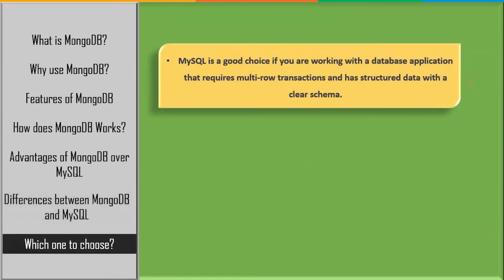Alright, that brings us to the end of today's session, and which also brings us to the main question, that is which database you should be using. Now, although MongoDB is a great database, there are times when you should and you shouldn't use it. It's not universally applicable, guys. So like any other tool, it has certain limitations and drawbacks as well. But if you're working on a database, for example, that requires multi-row transactions and has structured data with a clear schema, and if you're performing various transactions, in that case, MySQL is a good choice.